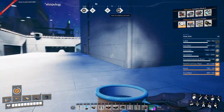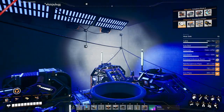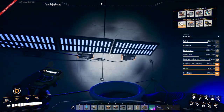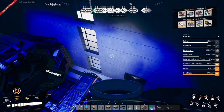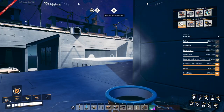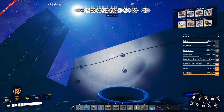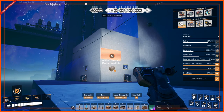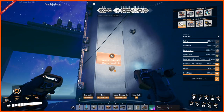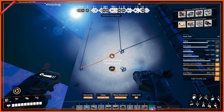I can tell because this box shouldn't be blue. And this one definitely shouldn't be blue. Let's see. Input goes in there. Output goes out to these lights. These lights are on their own circuit. I must have crossed. Yes, I crossed them here. And here.